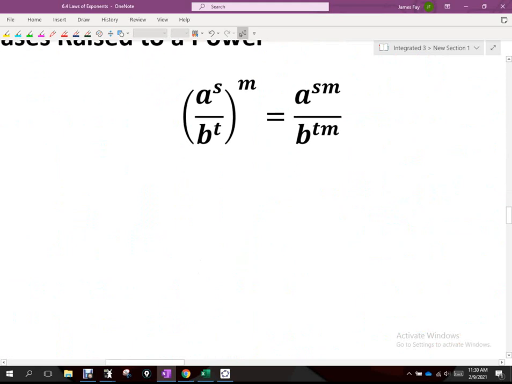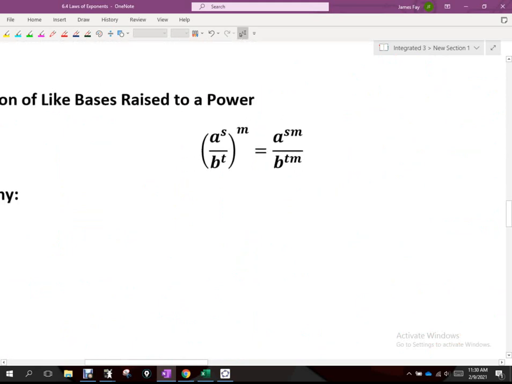It's really the same thing here when we have division. Okay, I'm going to tell you, if I've got division raised to a power, you're going to take that and multiply it by the s. You're going to take that and multiply it by the t, and that's going to generate this. Does that make sense, everybody? And the reason for that, think about this.